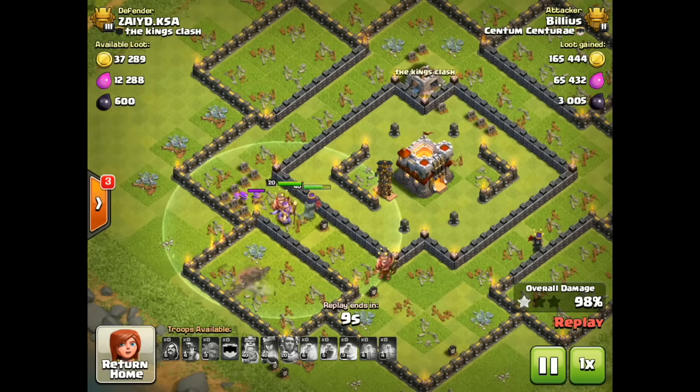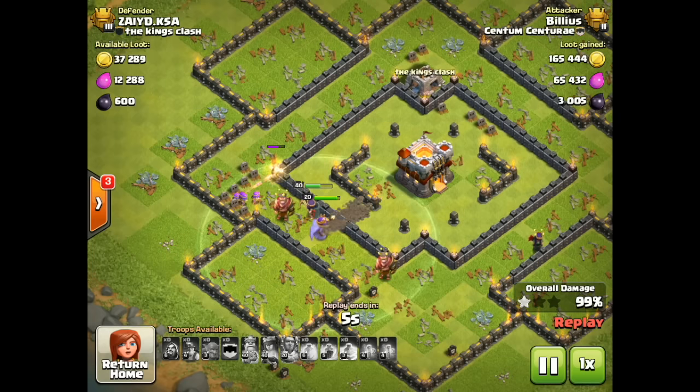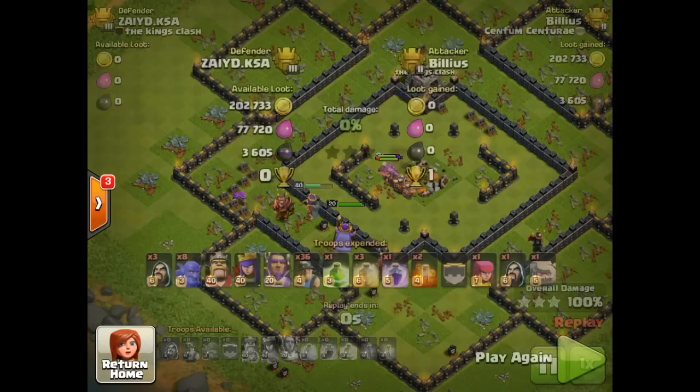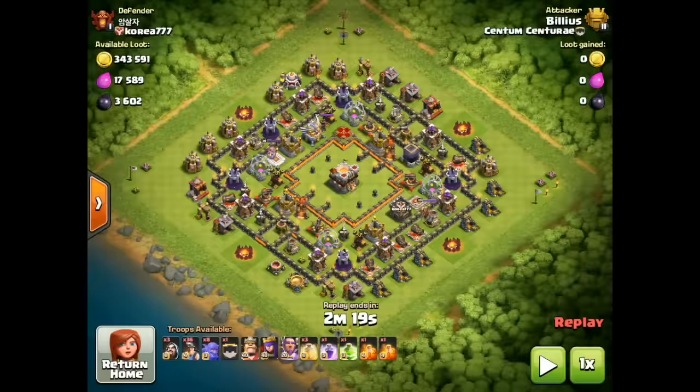Now this base has put a Tesla in, a couple Teslas in by the town hall, but they don't last long. And there goes the miners again taking out the town hall. So I just wanted to repeat that style of attack to show it's effective against that type of base.